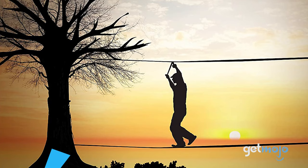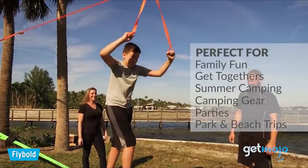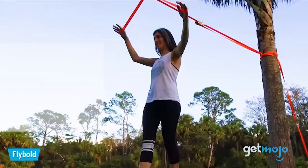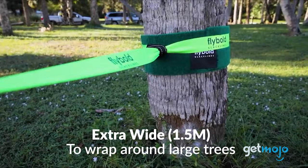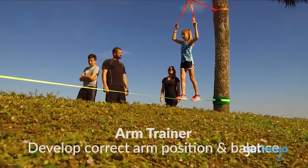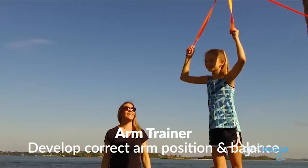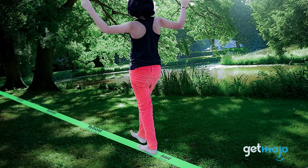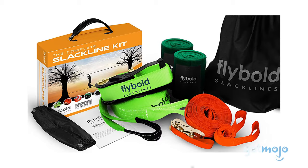The circus option: Flybold Slackline Kit. Ever wanted to join the circus? Well, the Slackline Kit is the next best thing to tightrope walking. At 57 feet long, this slackline can be easily attached between two trees or sturdy poles. It's also available in a training line as well, to help those less experienced get into the swing of things. We like this fun pick for parties since you can have it set up in the background, with people able to wander by and try it whenever they please.